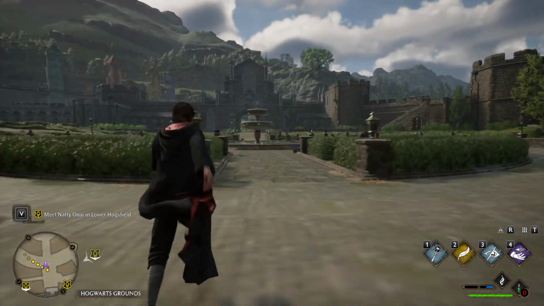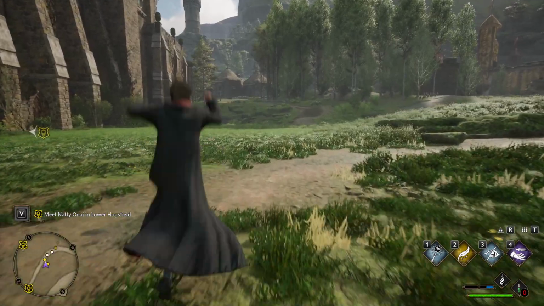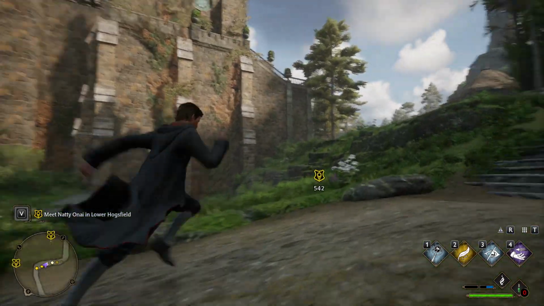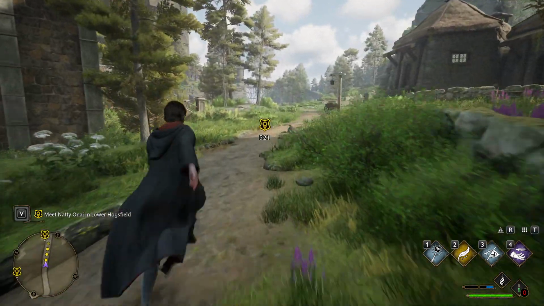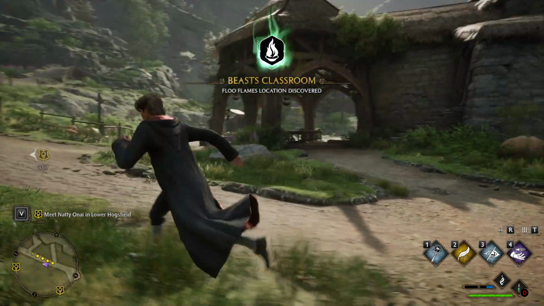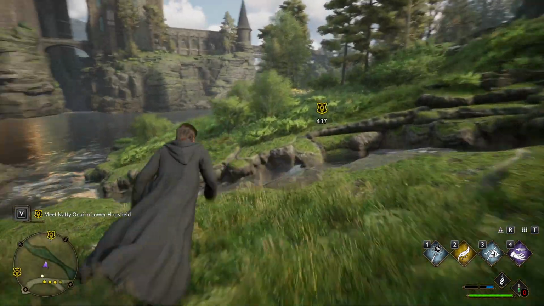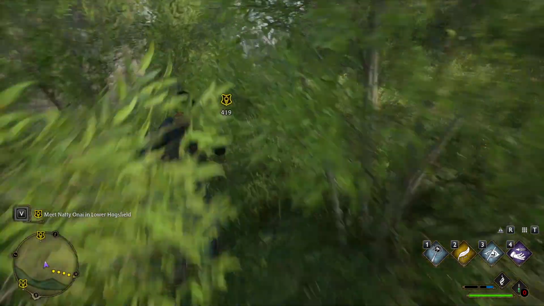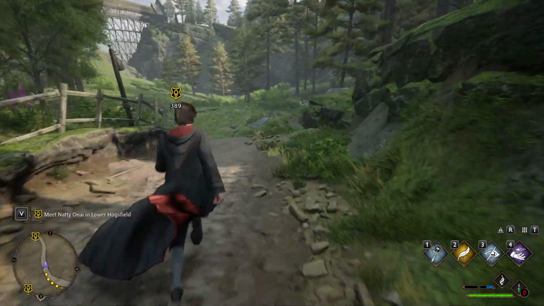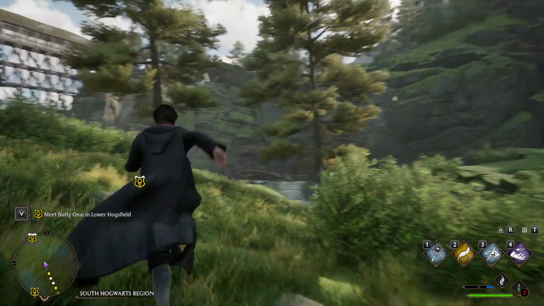Yeah, so this is the aspect I want to see more of, like the open world stuff. I imagine once you have a broomstick or whatever, you'd be able to fly around a lot quicker, once you do the Quidditch missions. Beast classroom. That's cool. That must be where your pets are, the beasts. Where am I going? Oh yeah, there's a road. It's cool to run around the open world a bit.